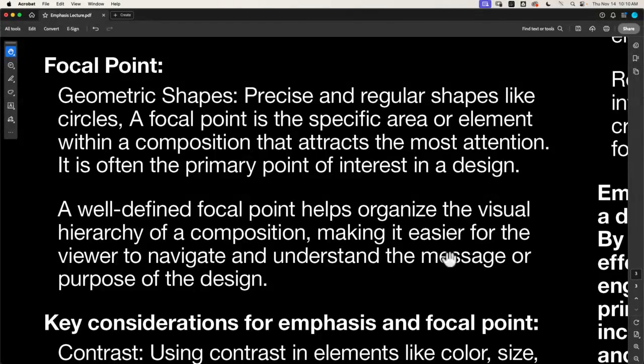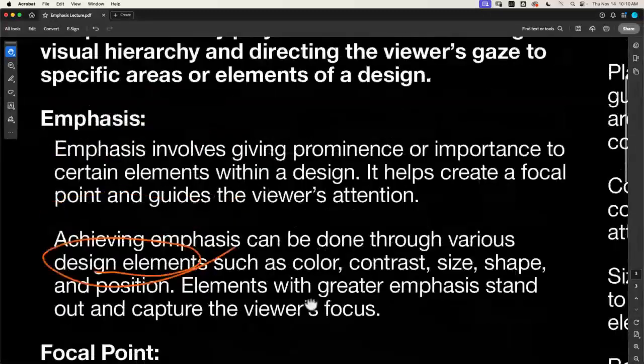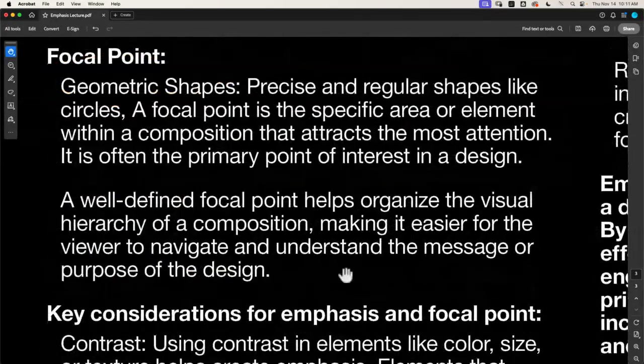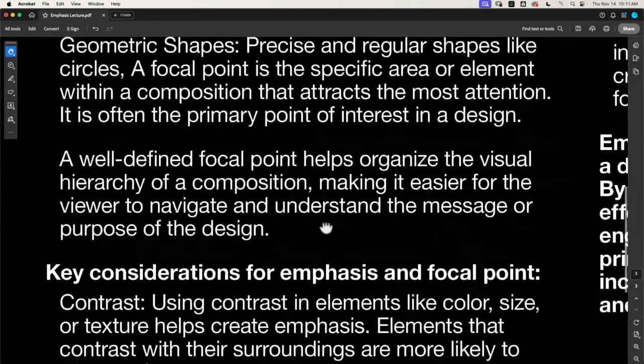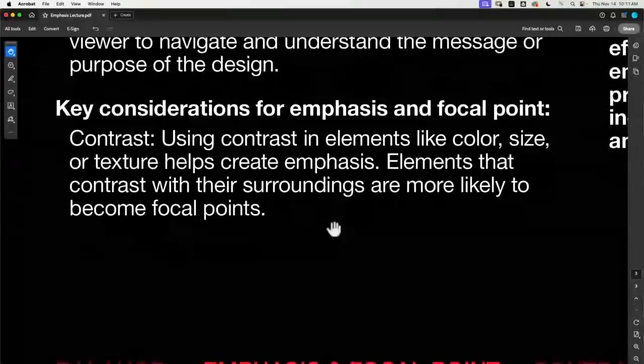So for me, it would probably be the logo, the date, and the headliners as the three most important. And then you divvy from there, with information and images. The images are not all of the same importance. So we need to know how to do this emphasis and how to figure out the focal point. We just don't make everything the exact same size, because that ends up being like talking in a monotone voice, where we need the parts where we yell at them.